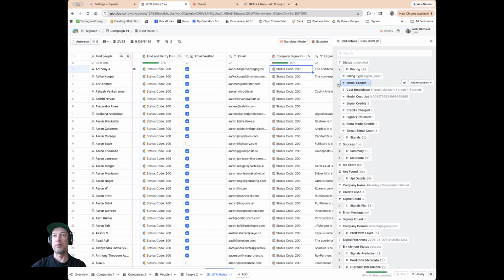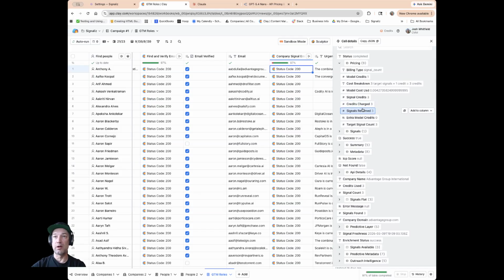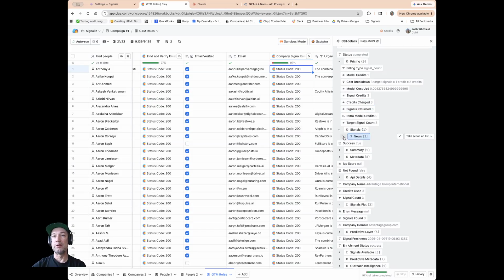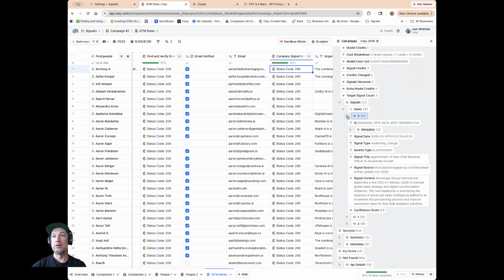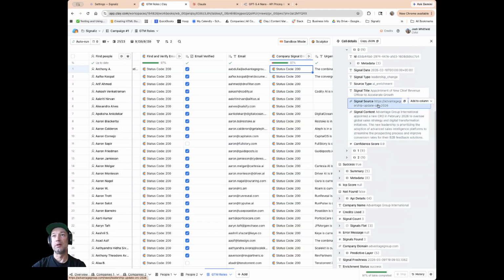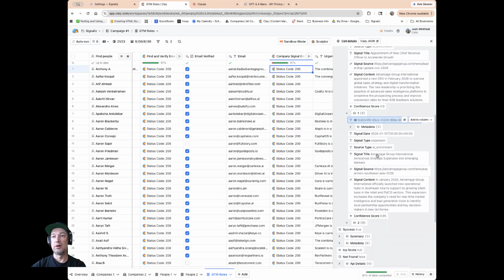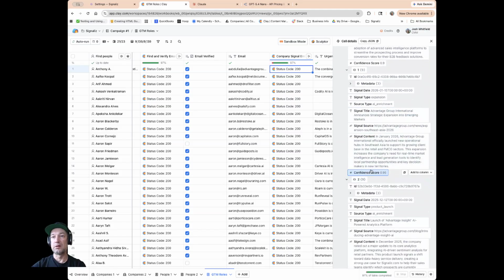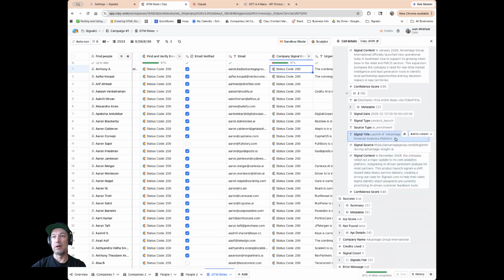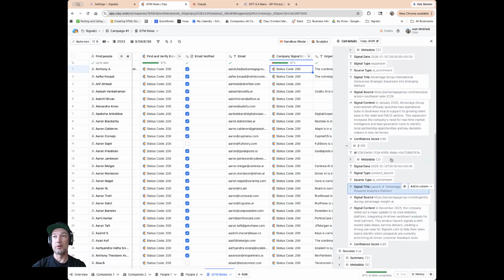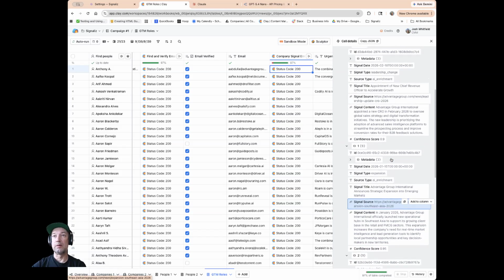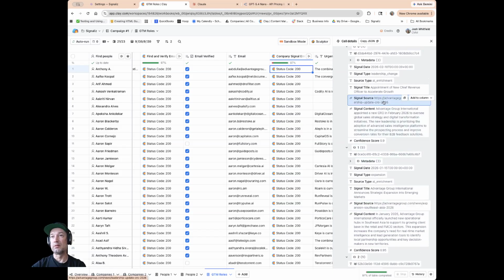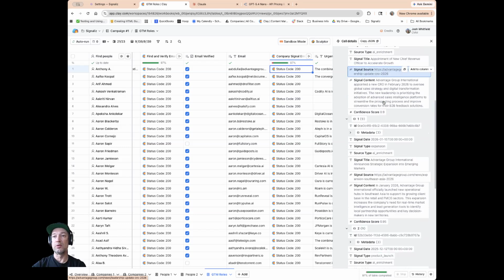So very transparent about pricing. We show you, hey, we got 3 signals. This is the model cost. These are the credits you were charged. So 3 credits, 3 signals. You dive in. These are all news related signals. And you can see very specifically the types of signals. So new chief revenue officer, expansion into Asia. Let's see, AI Insights platform in December. If you notice, we're sourcing every signal, right? So here's the signal right here, it's sourced.